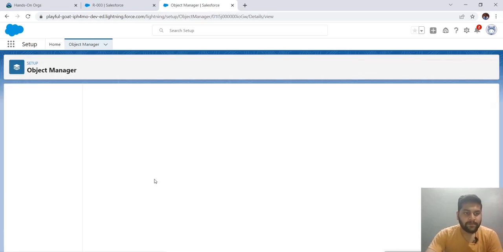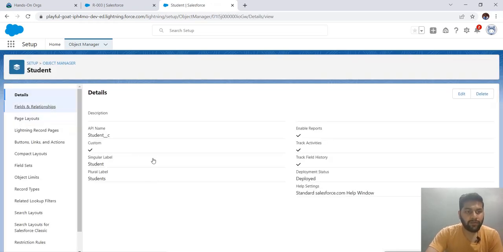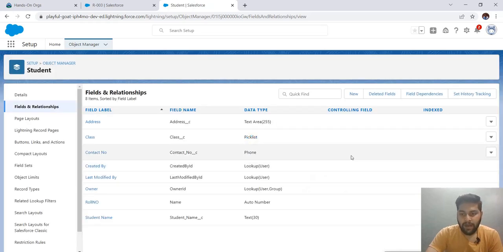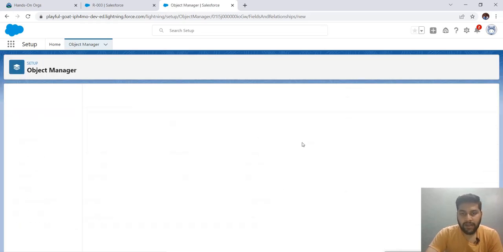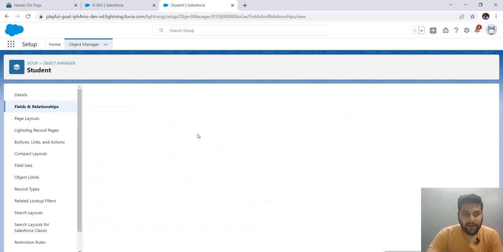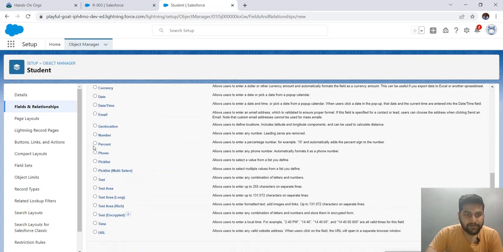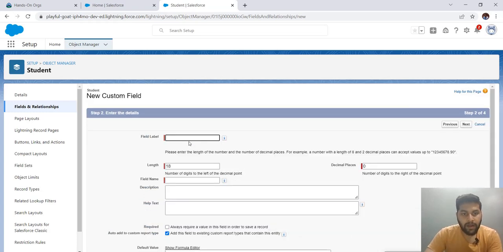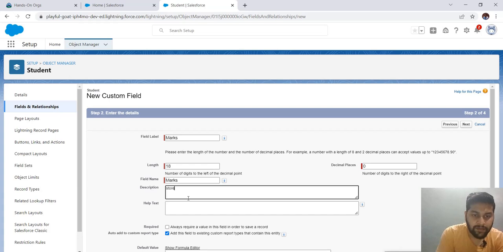Now go back to fields and relationships, and select new. The one I want to show you is a percent field that we haven't done. Next, and now we write here marks, let's say store marks of students.